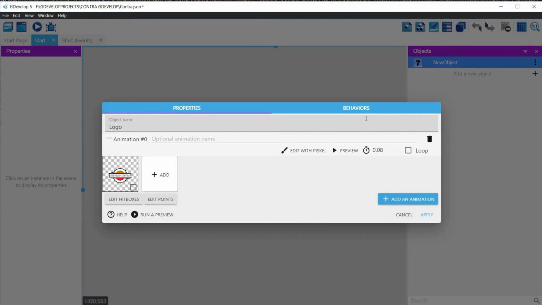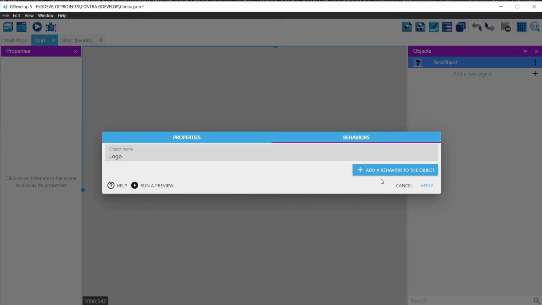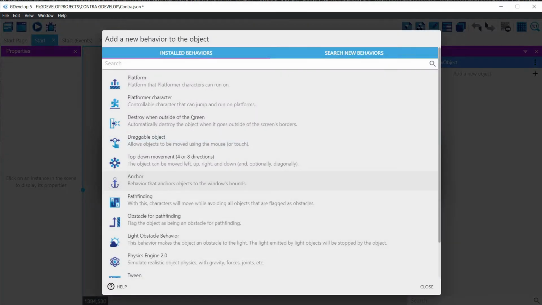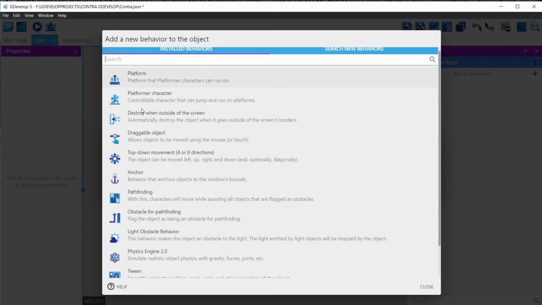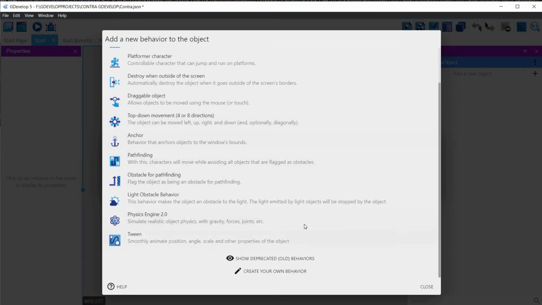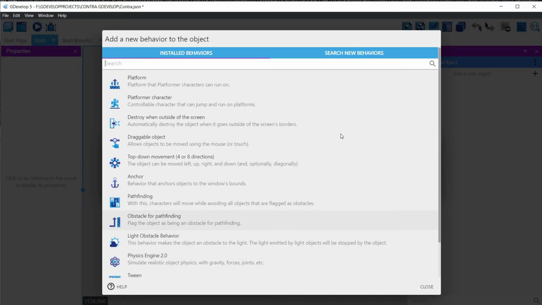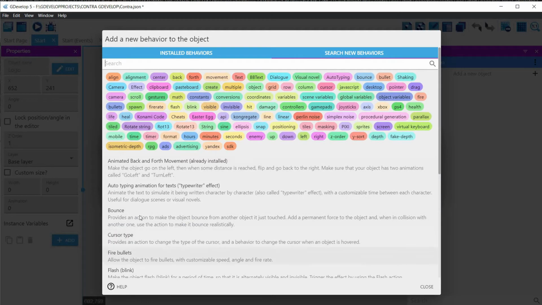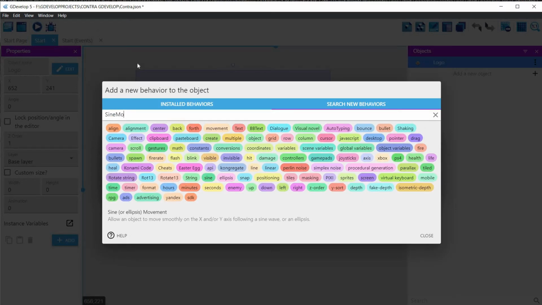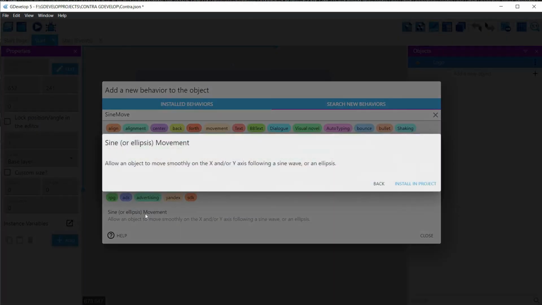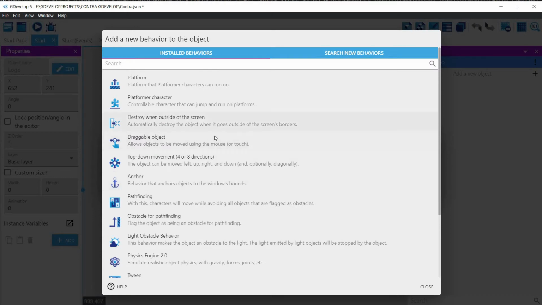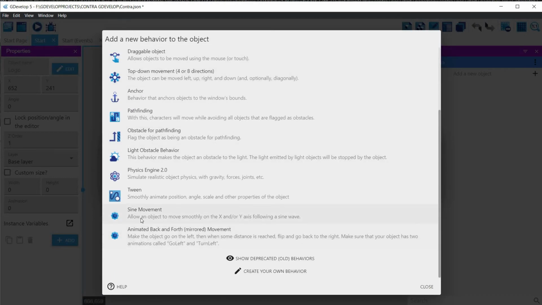Click on Add Behavior and then on Search New Behaviors. In the search box, type sign movement and then click on the description displayed at the bottom of the window. We want the logo to have some slight movement while in the start screen, and the sign movement function will allow us to have movement in X and Y at a certain speed. Look for it in the behaviors available to add it to the game object, and double-click on it to start editing and configuring the values.